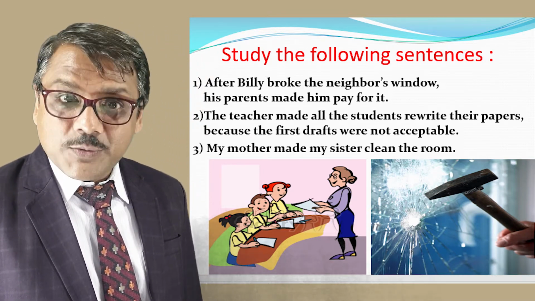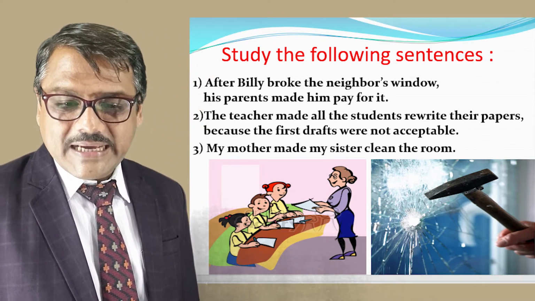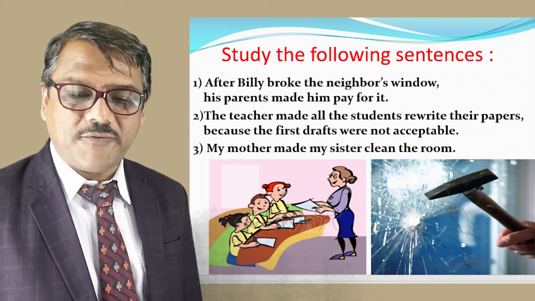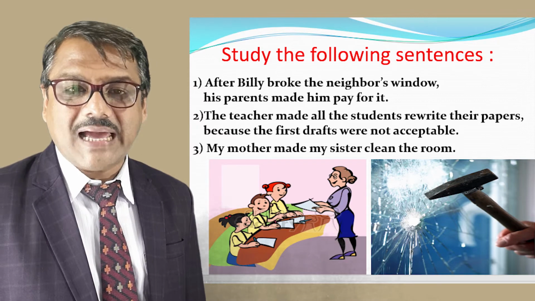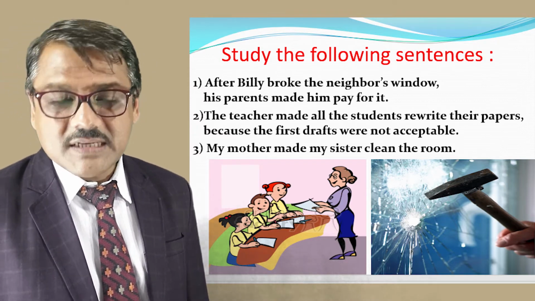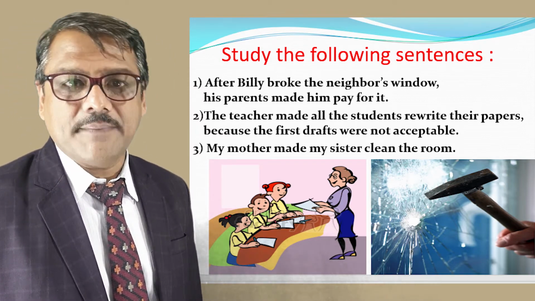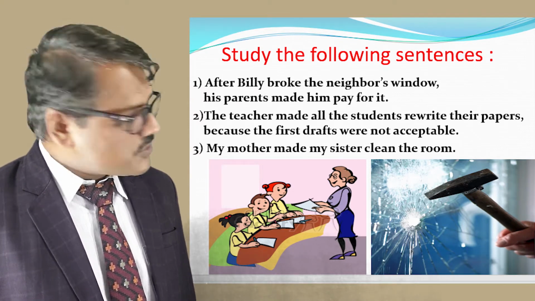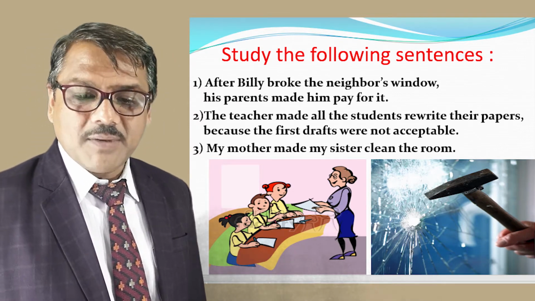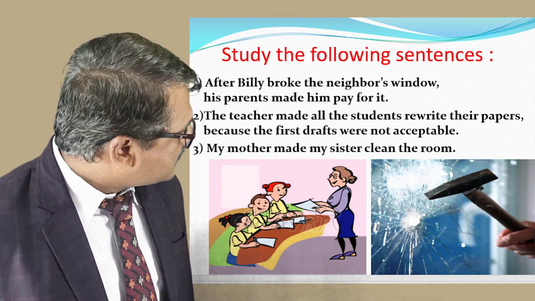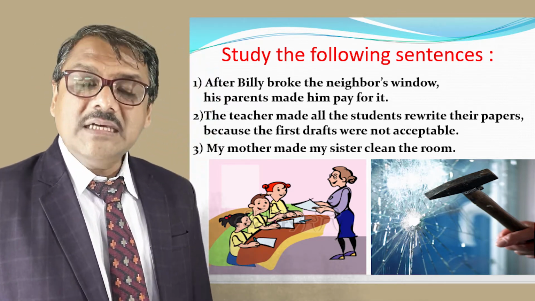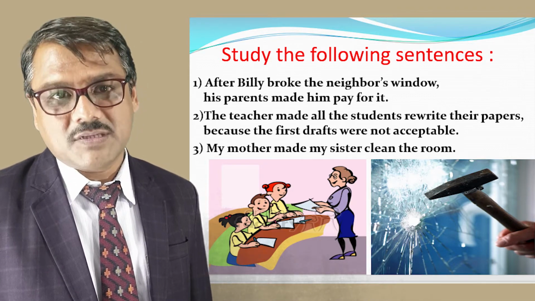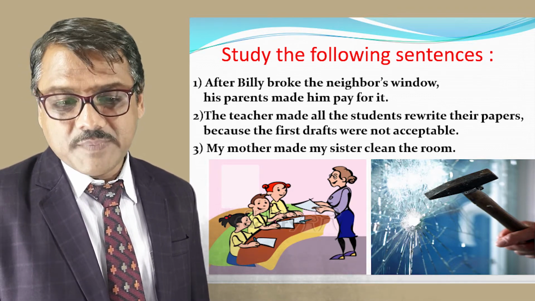And the second one: the teacher made all the students rewrite their papers because the first drafts were not acceptable. In this sentence also there is use of a causative verb. Notice it. And in the third sentence too: my mother made my sister clean the room. In all these sentences, there is the use of a causative verb. Notice them. Now look at this.